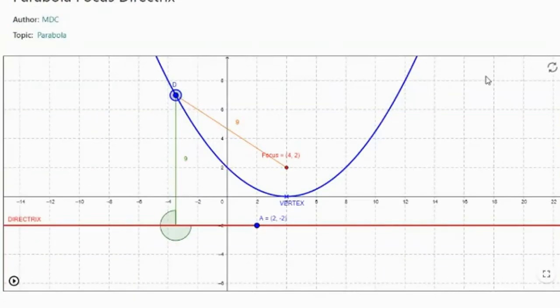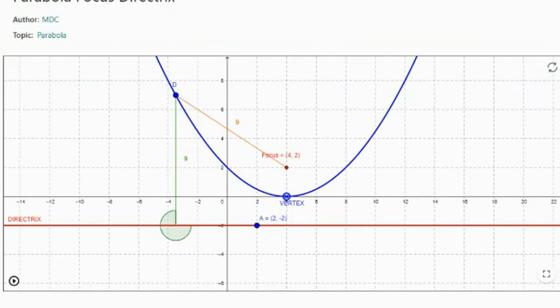I got another application right here. So here's a parabola. We have this blue parabola. You see this point marked right here, (4, 2). That is said to be the focus of this parabola. And the directrix is the red line you see below. It's y equals -2 is the equation for that line. Now it says the vertex is halfway between the focus and the directrix. So these are always the exact same distance. The distance from the focus to the vertex and the directrix to the vertex are the same.